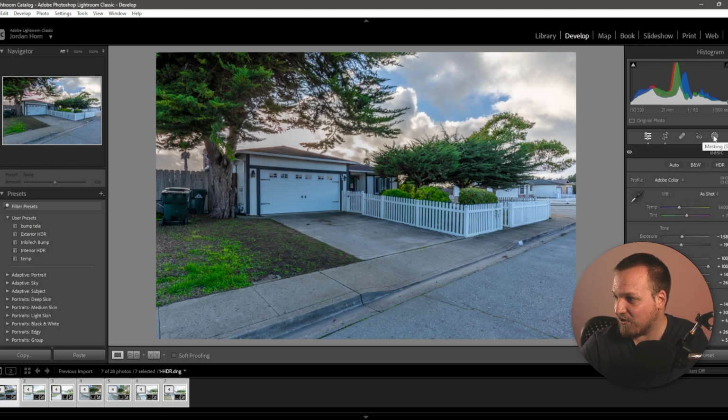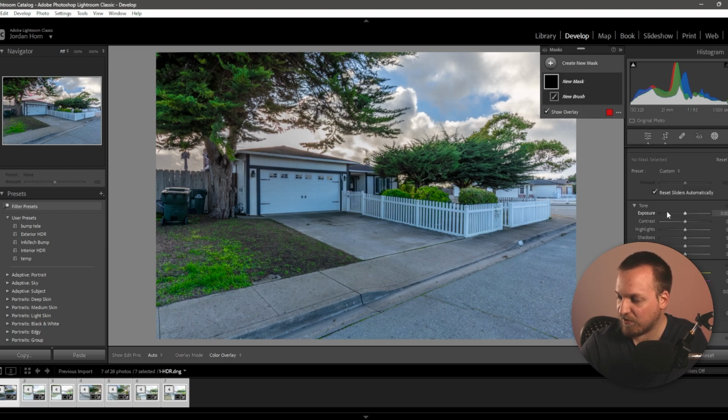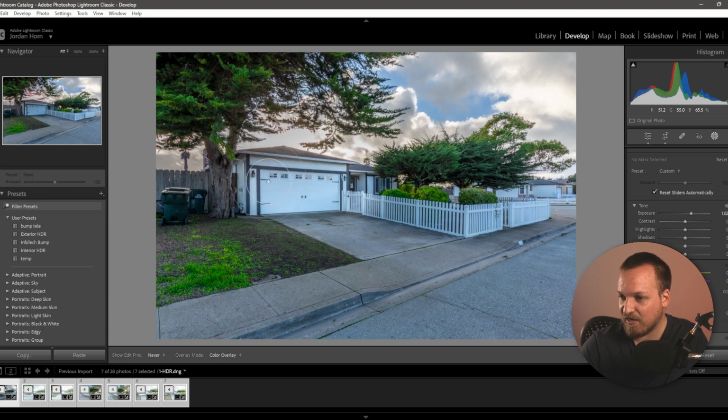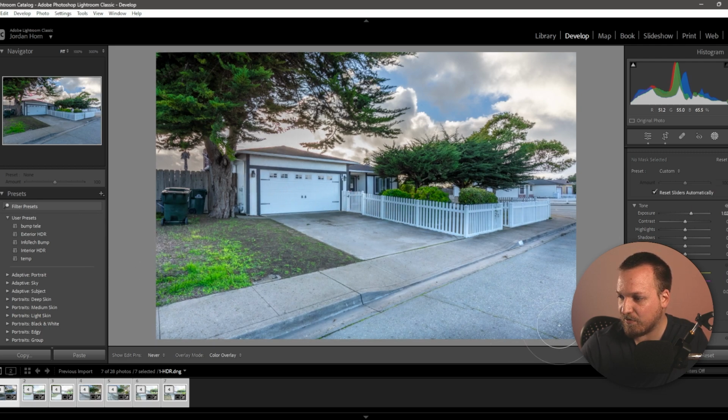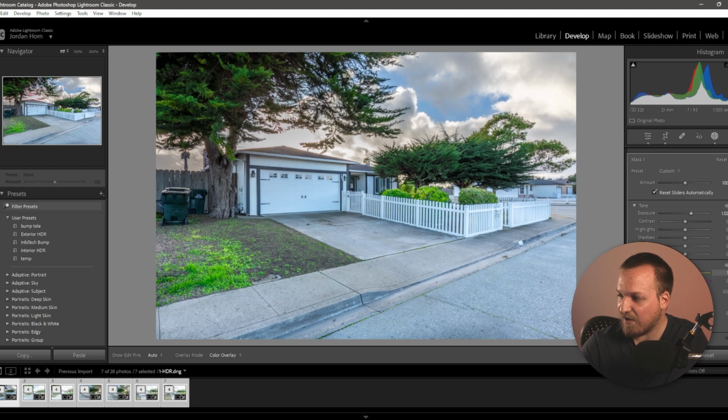Then we're going to hit here on masking, and then we're going to get in some exposure. And then we're going to hit brush. And just as a little trick, what I've been doing, actually learned this far too recently, let's just increase it by one stop of light. Obviously that's far too much, but for this example, it works fine. You see how it gets more almost blue? When I mask in some exposure for the shadows, I'm actually going to increase the temperature a little bit, and it just makes it a little bit nicer. It just matches a little bit better.